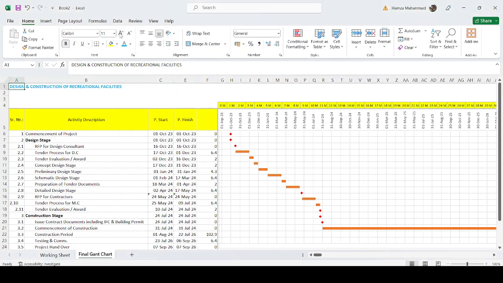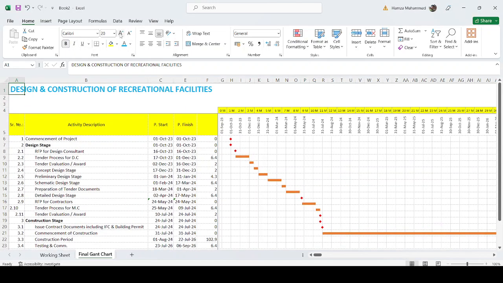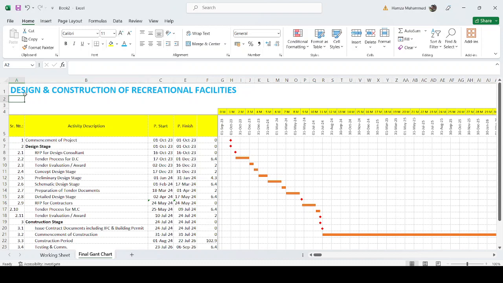Make bold and make the font size big, for easy visibility, and make the developer XYZ Development Company LLC. Okay, so just put the name of the developer and make bold.